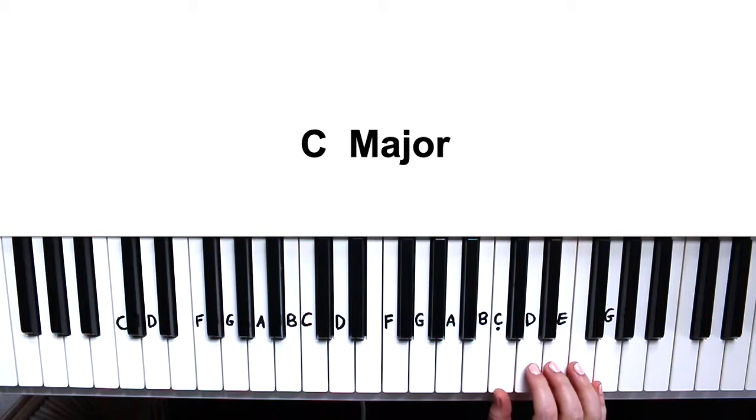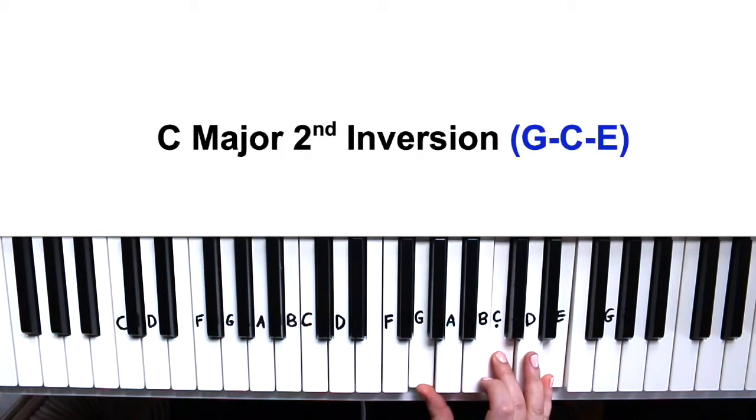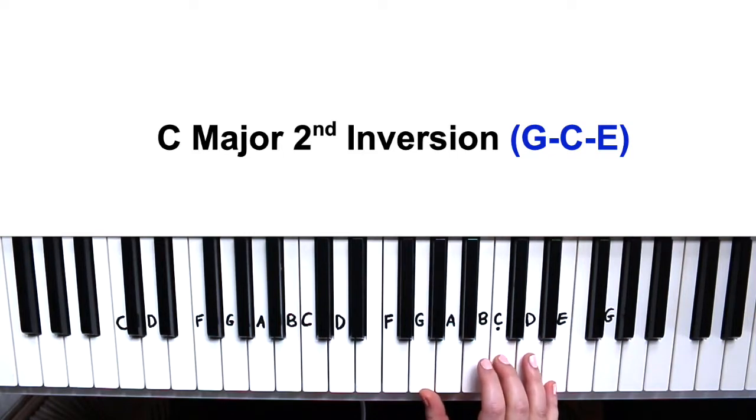Next is C major, which consists of C, E, and G. But instead of having that G on the top, we're going to place it down on the bottom. This becomes C major in second inversion and again is right next to our other chords, so there is no need for making any big jumps.